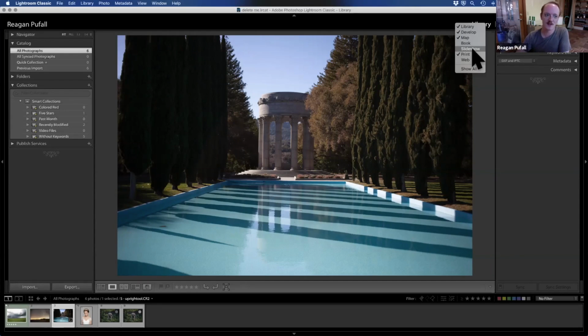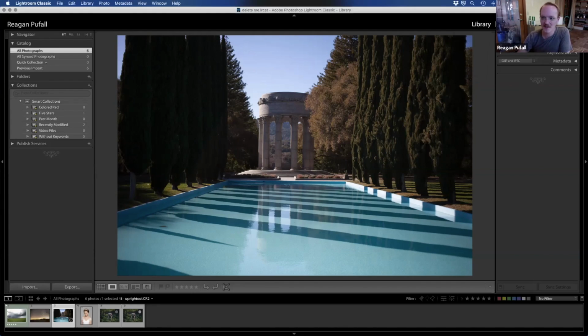Slideshow is also exactly what it sounds like. It's a way to make PDF or PowerPoint slideshows in Lightroom. If you don't have a Google account for Google Slides, I guess you could use this. But pretty much any dedicated PowerPoint or slideshow builder will be better. Print is also what it sounds like, a way to print out of Lightroom, decently useful. And then web is a way of building a website layout for your pictures, or a way to integrate it with Behance, which is kind of a portfolio system that Adobe has. Again, if you have any other option, I would use that instead of web. So this is why I have it set up like this, because these are the only ones I ever use.